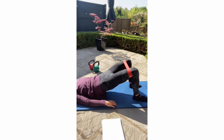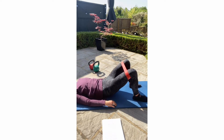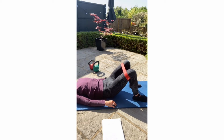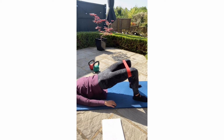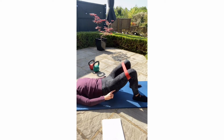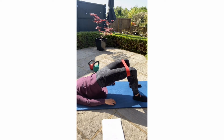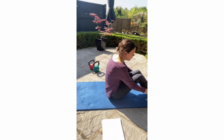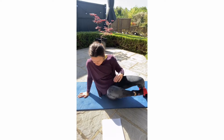So nice, easy, no cardio today. Do the cardio tomorrow. So 10, get those hips as high as you can. If you want to put your feet on a step, that makes it harder still. Good, well done. So after those, we're going to come around.